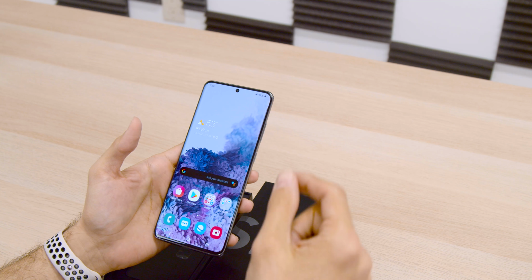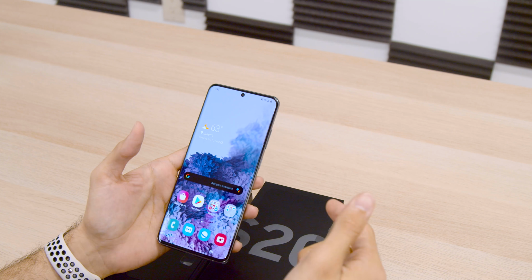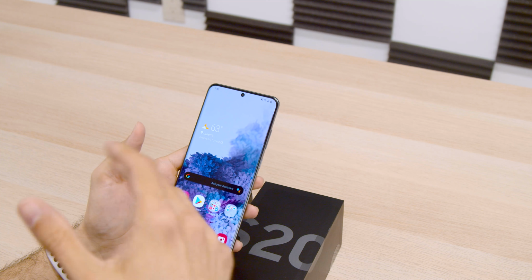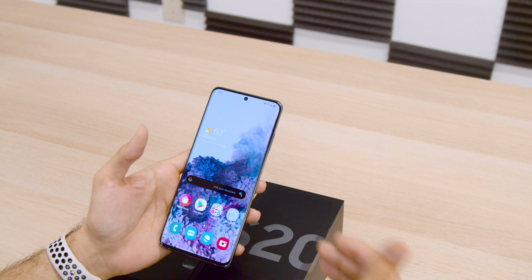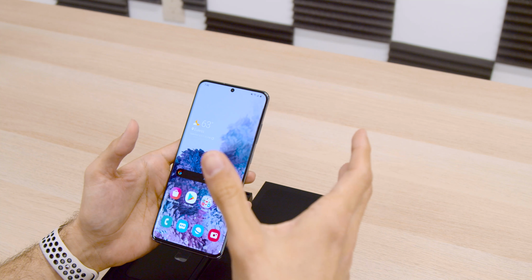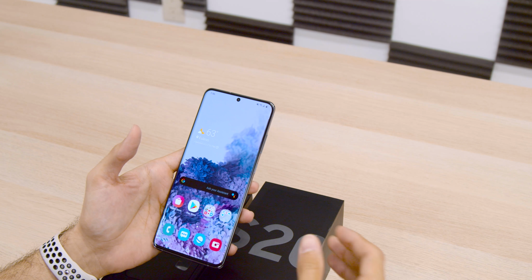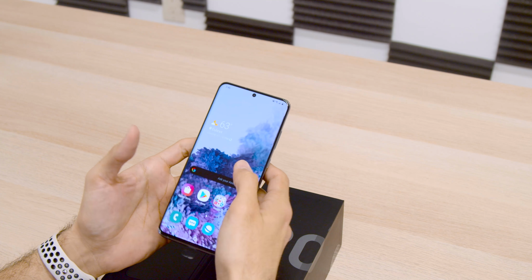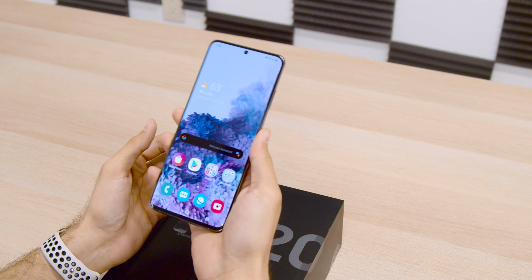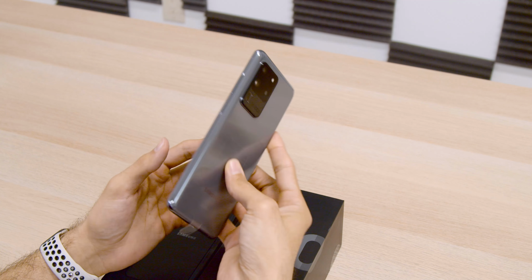Something to note about this display, if you're going to keep that 120 hertz refresh rate on, you have to downgrade the resolution to Full HD+. You can't use Quad HD+. Now, I hear Samsung is in the works of releasing a software update that will allow you to do both. Can't wait for that to happen. But other aspects of the phone, the display itself is actually much more flat compared to what we've seen previously. I like that a lot.